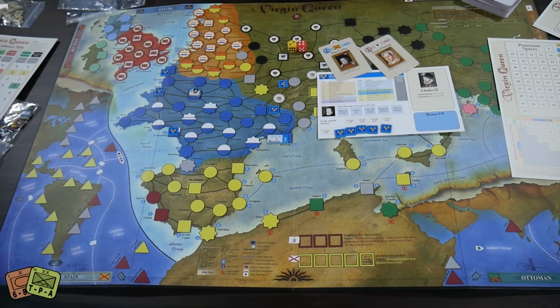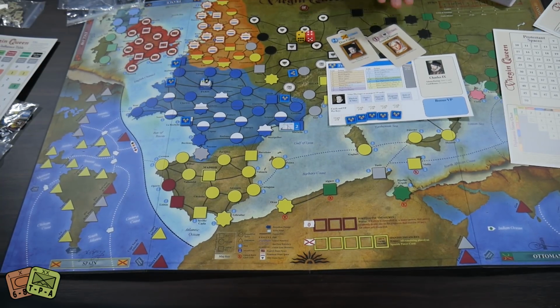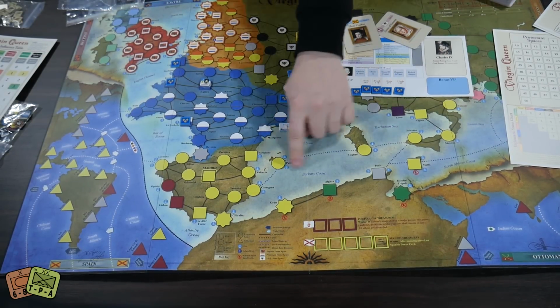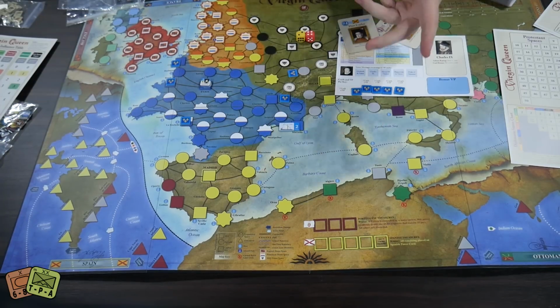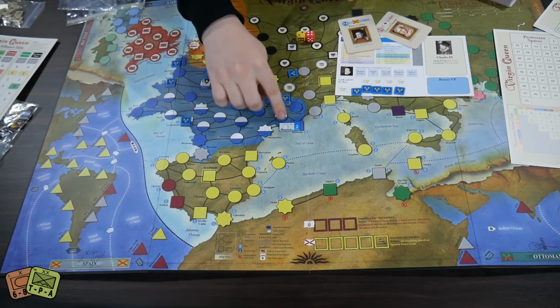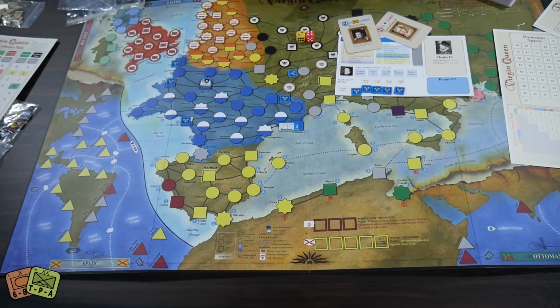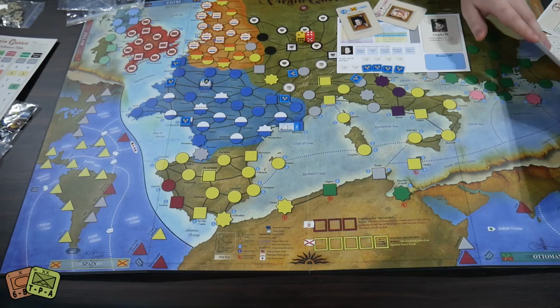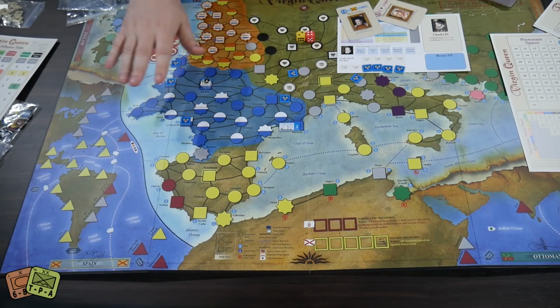And then lastly, what we'll talk about is the piracy. So the piracy for the Ottomans is very similar to in Here I Stand. They're sending out their corsairs, they're rolling to try and attack ports, and they're trying to steal cards or victory points from whoever the target is, be it France, be it Spain. I think that's basically everyone who could be targeted. Not many other people.